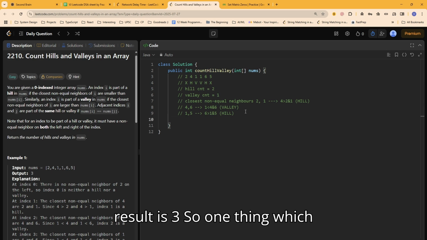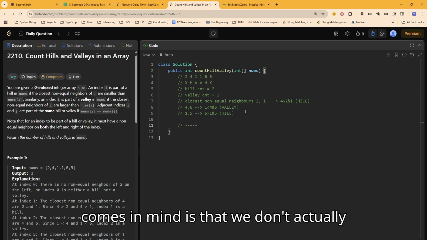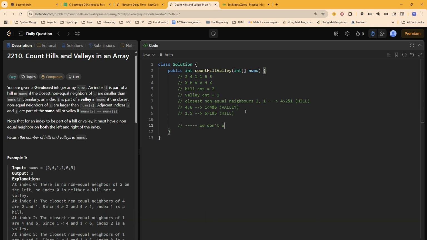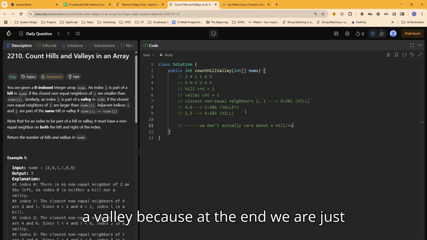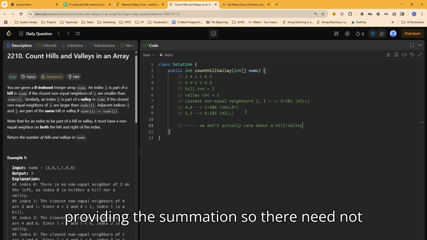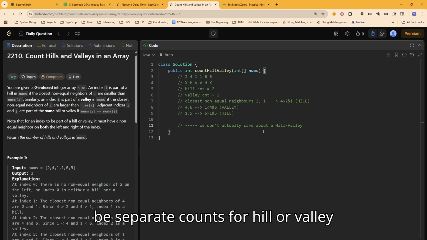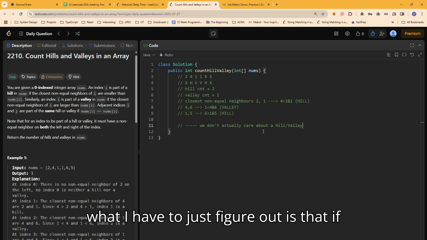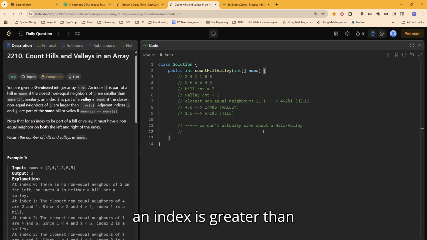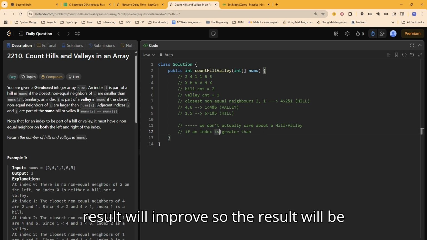One thing which comes to mind is that we don't actually care about hill or valley separately, because at the end we are just providing the summation, so there need not be separate counts. There are two conditions in which my result will increase.